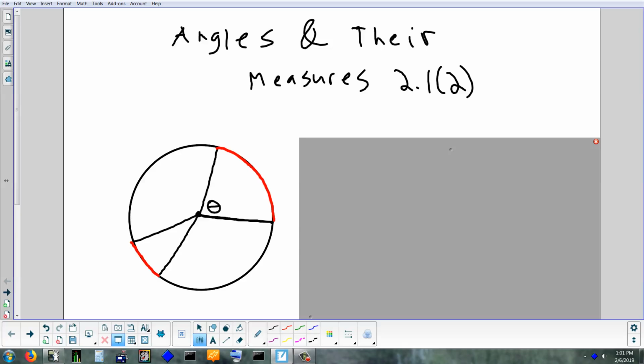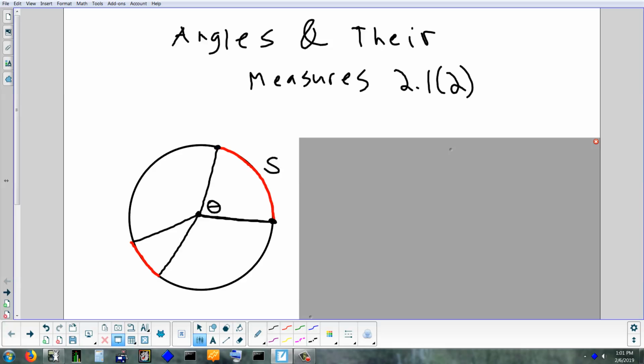And that Greek letter is called, actually, does anybody know what the name of that letter is? That's the Greek letter theta, T-H-E-T-A. That's how you say it, theta. So I'm going to call this angle right there, theta. And the two rays of theta come out from the center of the circle. They hit the edge of the circle right there, and they create an arc. And I'm going to call that arc S. That's the letter that your book uses to represent an arc.